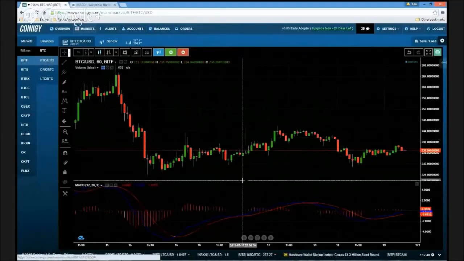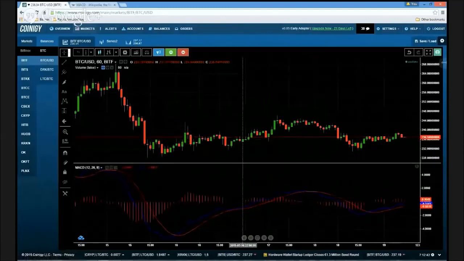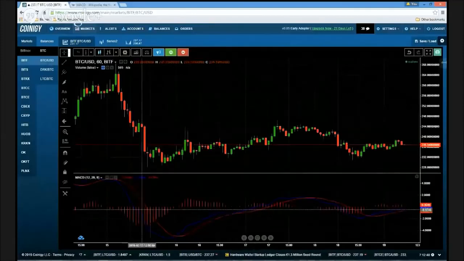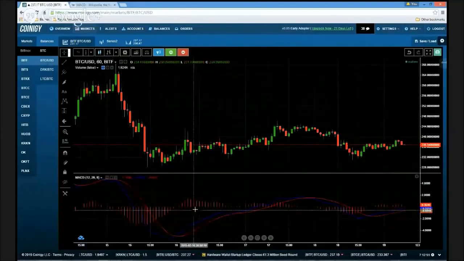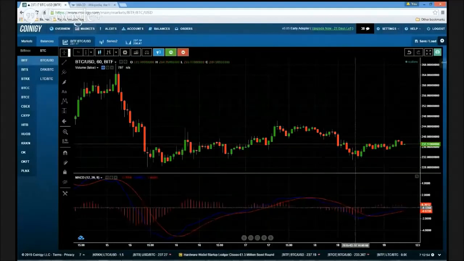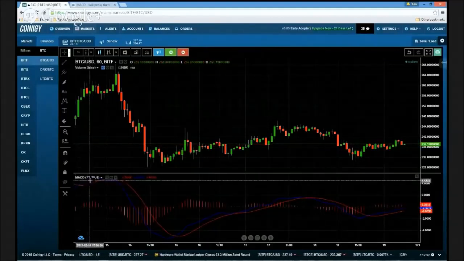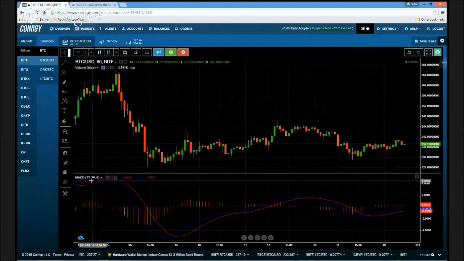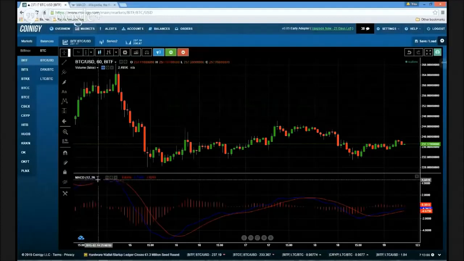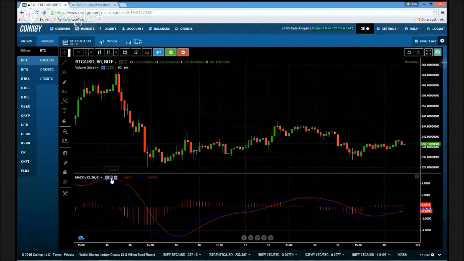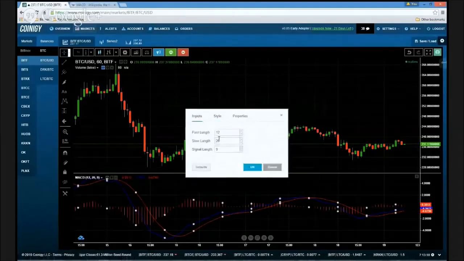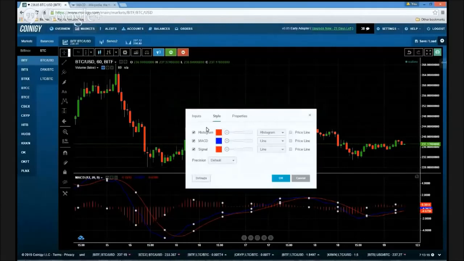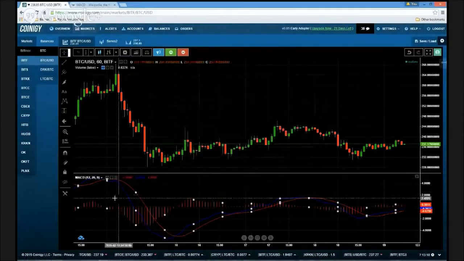For the purposes of this tutorial, we'll grab the indicator window, and we can move it up so we can get a good look. As you can see, there are 3 different plots on this MACD indicator. The indicator values are in this little window here, where it says MACD. These are the default settings, and you can go into the settings box and change them to your liking, or always hit the default button and it takes you back to the default setting.